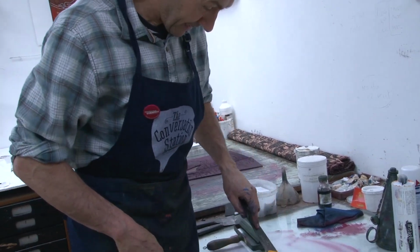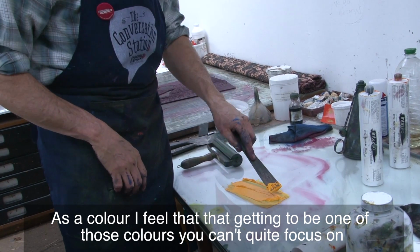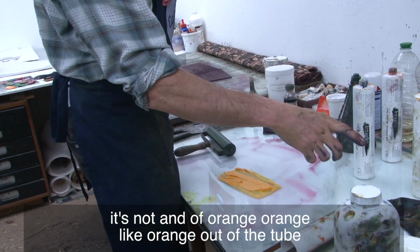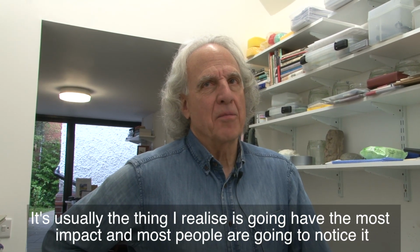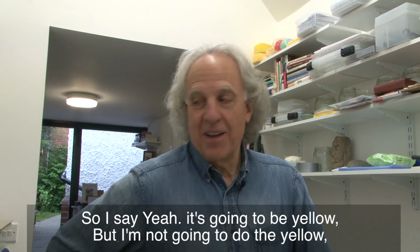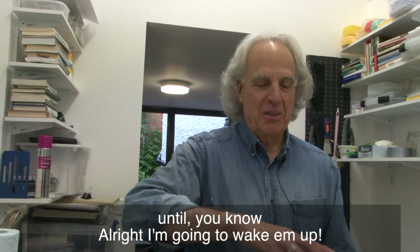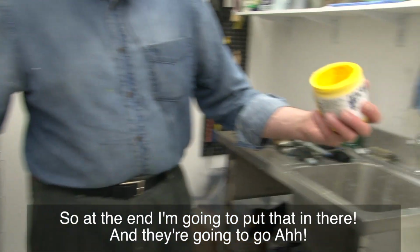And as a colour, I feel that that's getting to be one of those colours you can't quite focus on, because it's not an orange like orange out the tube. Usually the thing I realize is going to have the most impact, because most people are going to notice it. So I say, yeah, this is going to be yellow, but I'm not going to do the yellow until the end. I'm going to wake them up. So at the end, I'm going to put that in there, and they're going to go, ah.